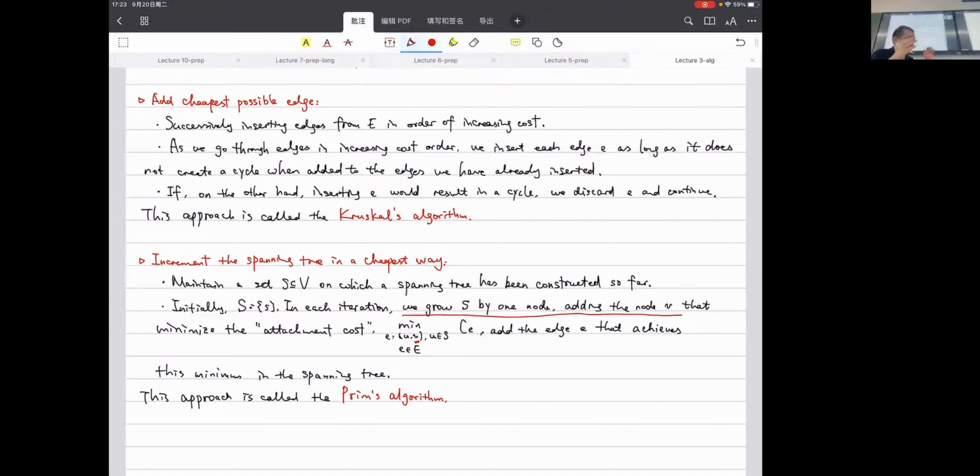So we want to add the cheapest edge that is between S and V over S. Each time we add a new vertex into this graph, it keeps being a tree, because you are making a new vertex connected to it, and this should not incur any cycles. By the definition of Prim's algorithm, the graph that you are finding is always kept to be a tree, and we hope that after the algorithm finishes, this spanning tree is a minimum spanning tree. Is there any question about the definition of Kruskal's algorithm and Prim's algorithm?